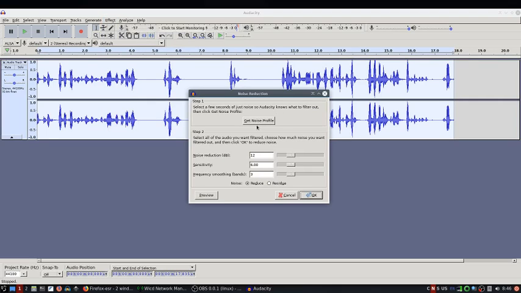I've already done that. I can play with these settings over here to make it remove more noise or less noise. I can hit preview to make sure it's not removing so much that I sound like a robot. I'm going to skip all that. I'm just going to press OK and watch what happens to the squigglies. There's an official word for it, but I refuse to call it that. I'm going to call them the blue squigglies.